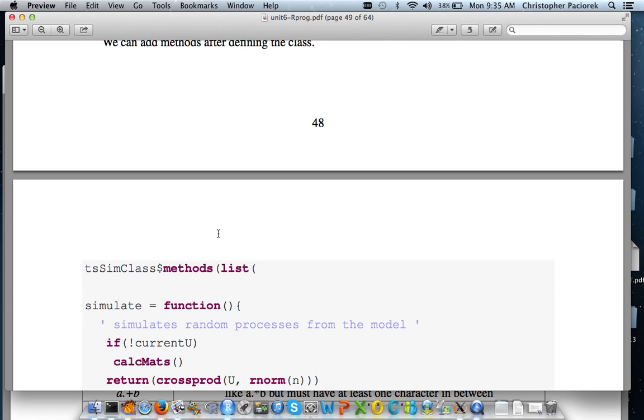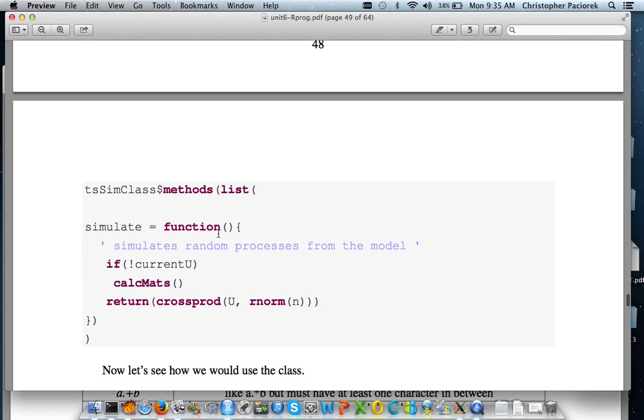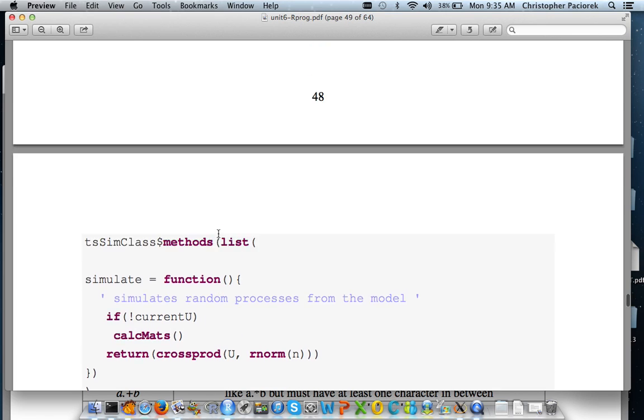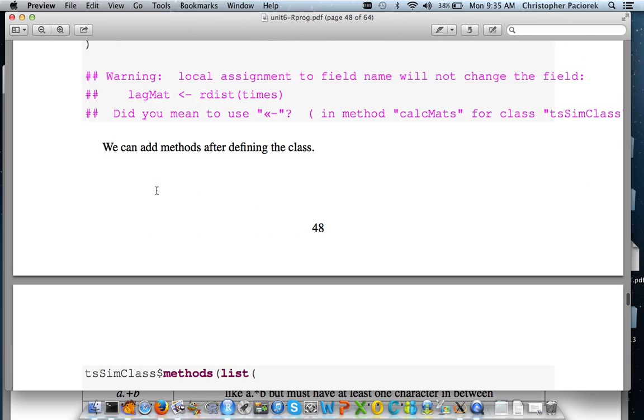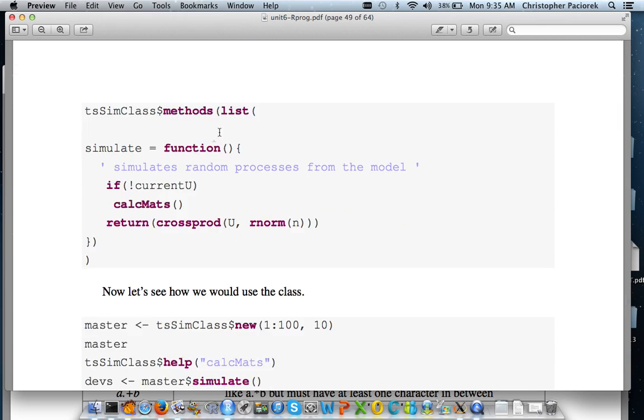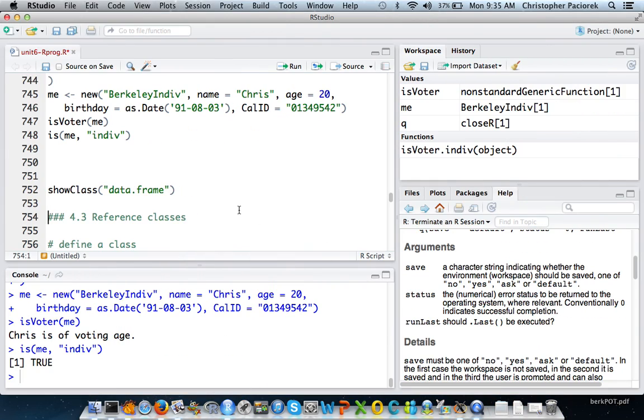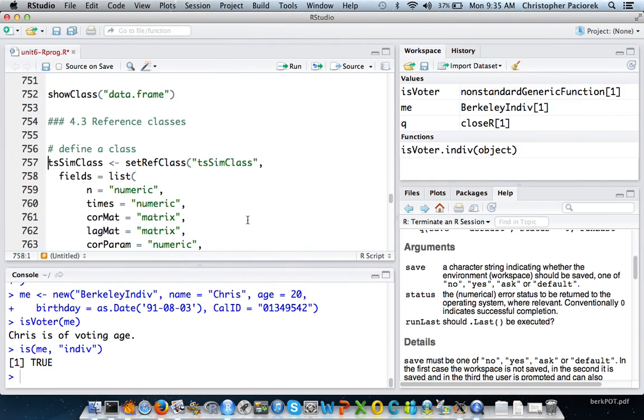And then if you want to, you can add additional methods after having defined the class. So this here is the end of defining the fields and the methods for the class, and then I decided after the fact I was going to add an additional method in. So I said, oh, I forgot to actually add the simulate method that will actually generate this stochastic process. So that method I added on here. So let's actually go through and just run this quickly and see what things look like.